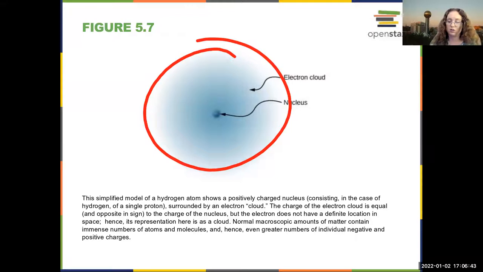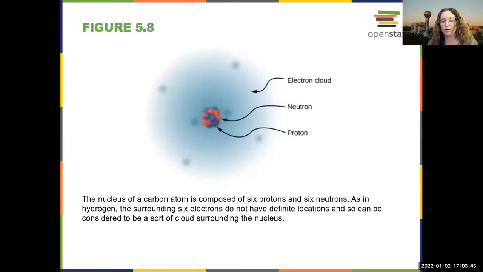And what you're actually doing when you have a larger atom where you have more than one proton or neutron, you're going to have more electrons in the electron cloud. When you have polarization, you can do one of two things.